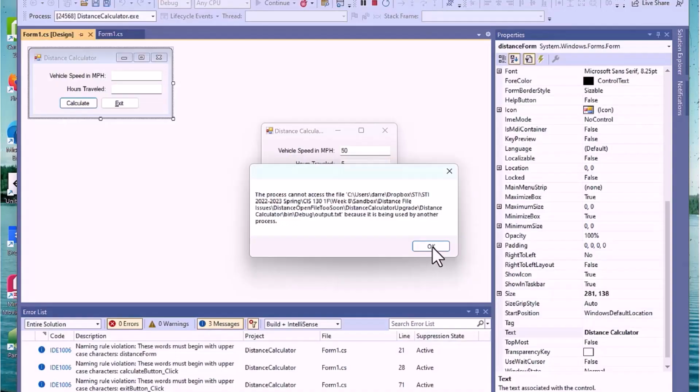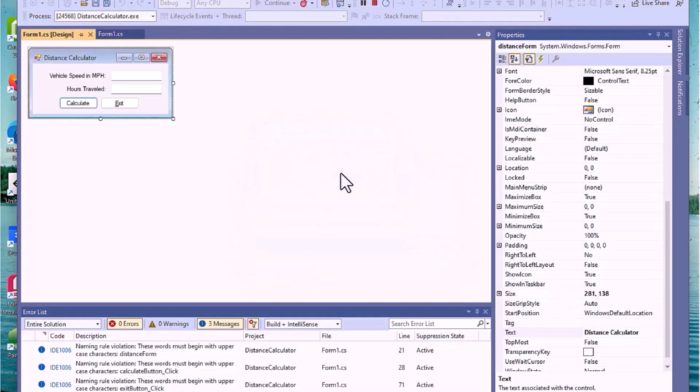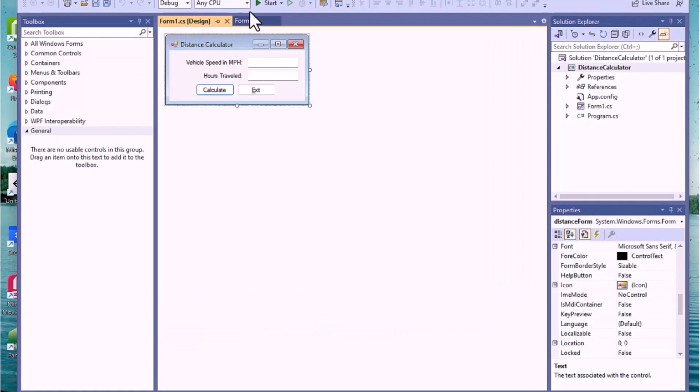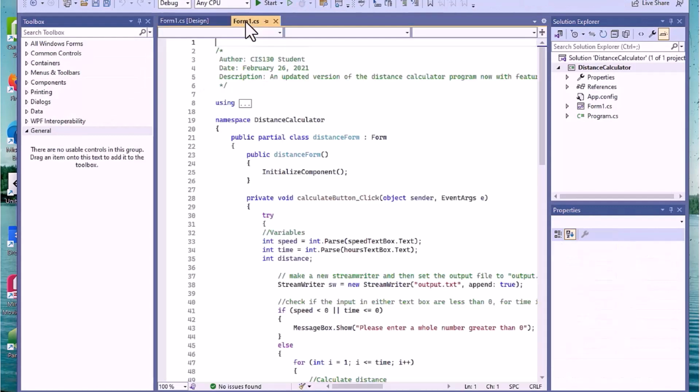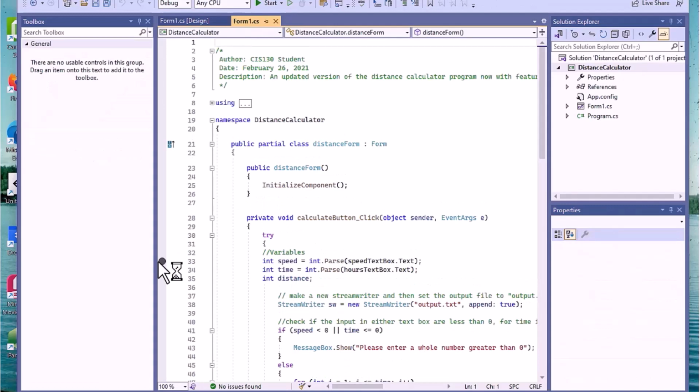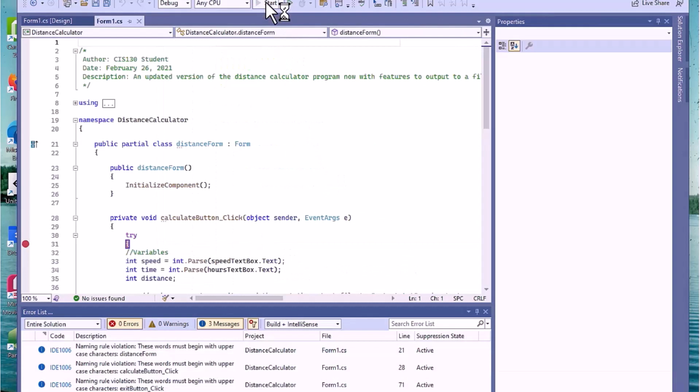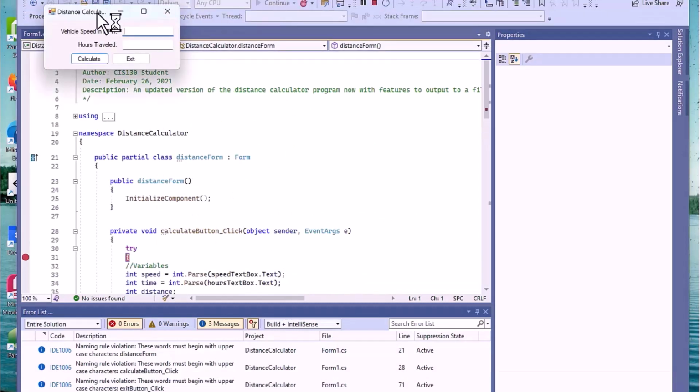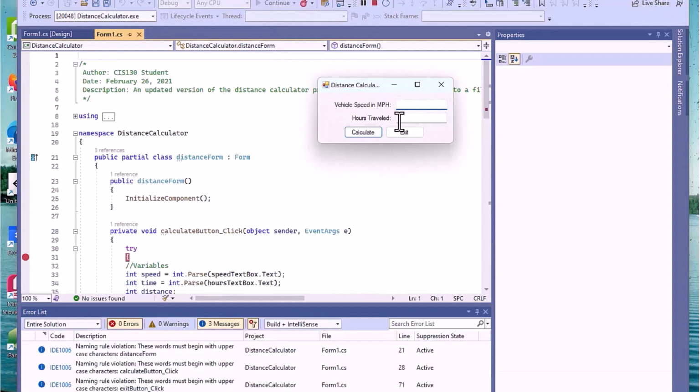It checked for garbage. When we put in negative numbers, something happened because it works fine until you put in negative numbers. That seems to throw a flaw in there. If we go in and take a look at this thing, actually we're going to go into the code first, and we'll set a breakpoint at the try. We'll do a run on this thing now, and see what's happening. If we put in that negative, minus 50 and minus 5, and do a calculate, the program's going to stop.